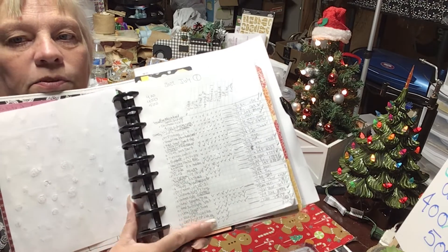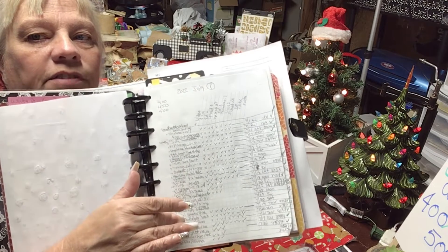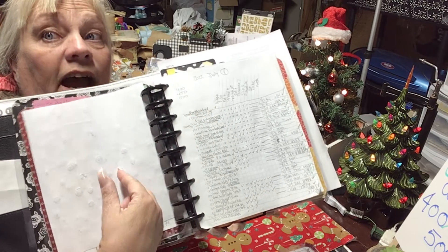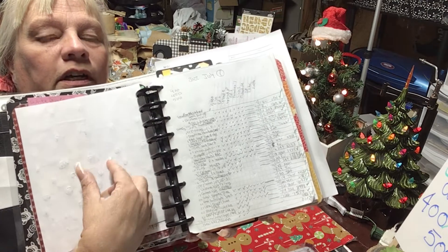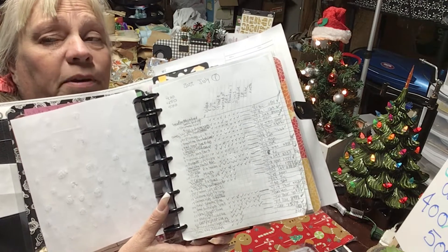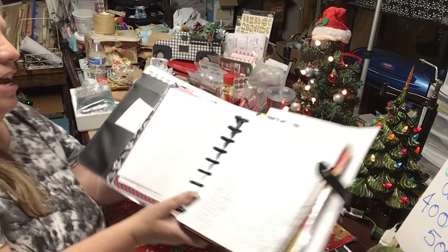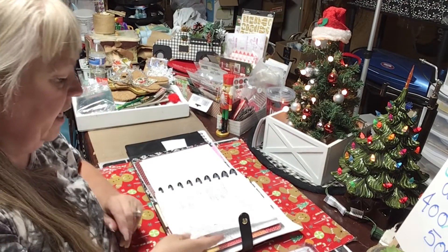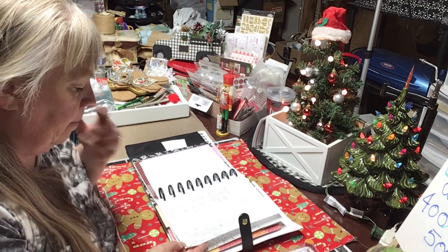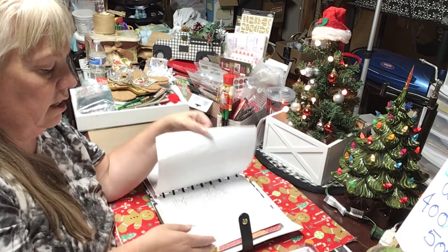When both are scheduled, I mark it in green. Then I go up to the date and once the date is circled, that means both channels' videos are ready and scheduled. It's kind of a mess. I still have another planner video and a budget video to do, and these ones are all done and just need to be scheduled. So I write down the video and when I film it here, then when I want it to go live I put it over here.